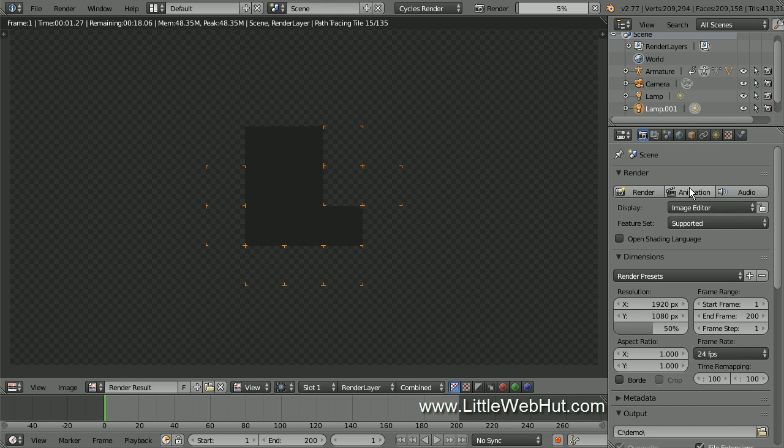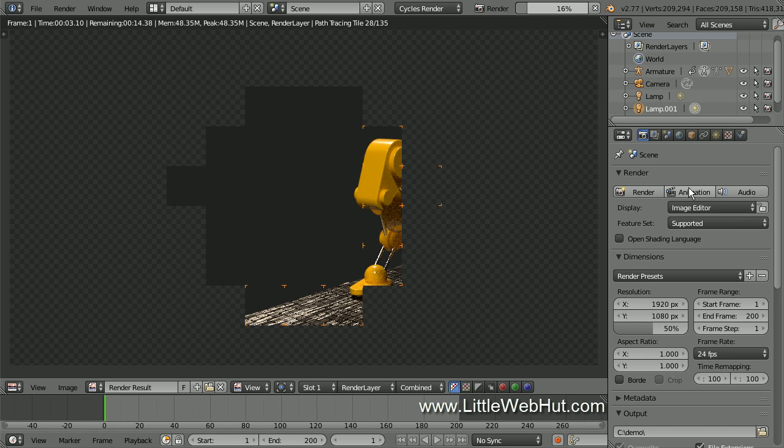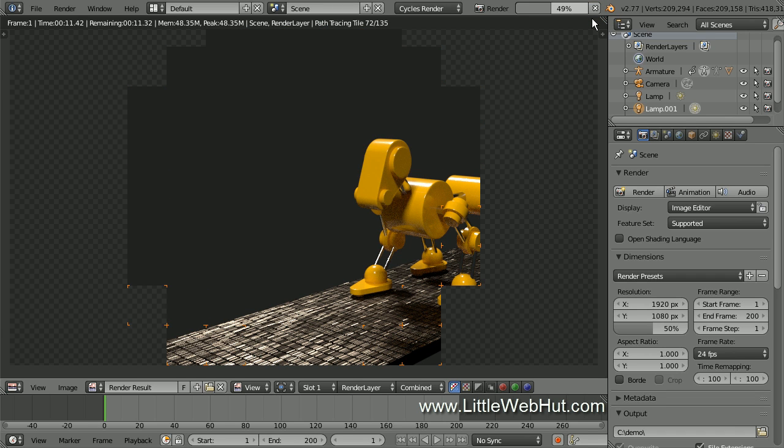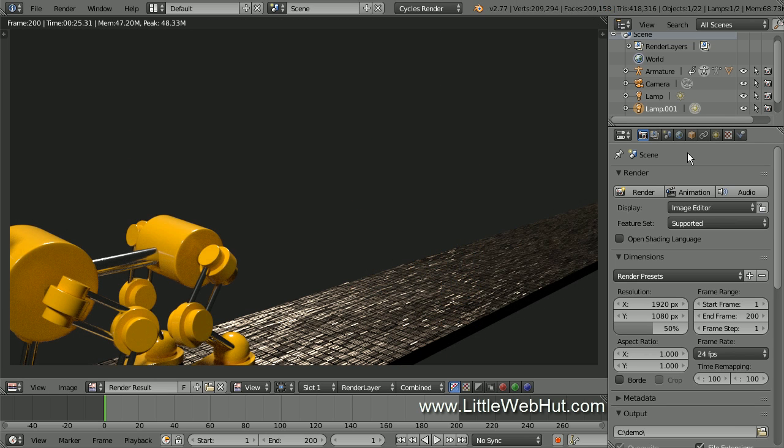If you want to stop the rendering process before it's done, you can press the Escape key, or you can click the X next to the Render Progress bar. Now I'll pause the video until it's done. The animation is done rendering now. It took my computer about an hour and 15 minutes to render. This is the final frame that was rendered.